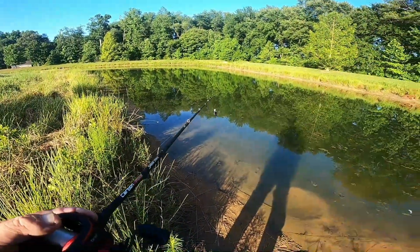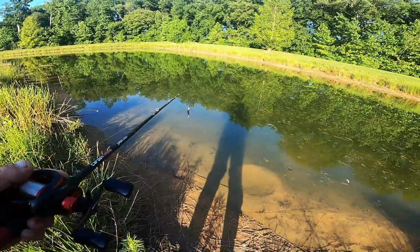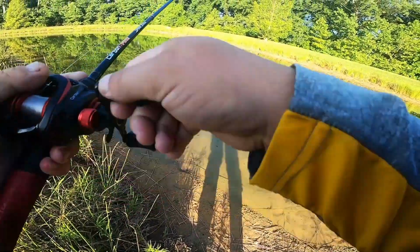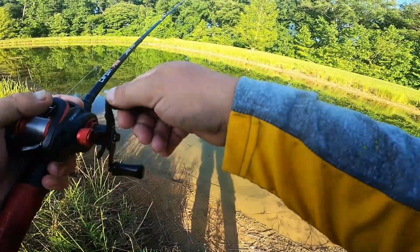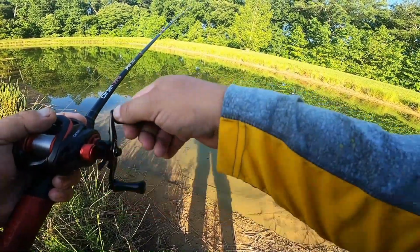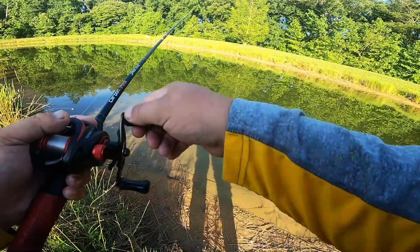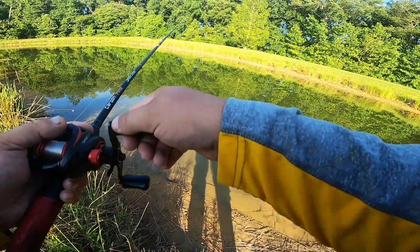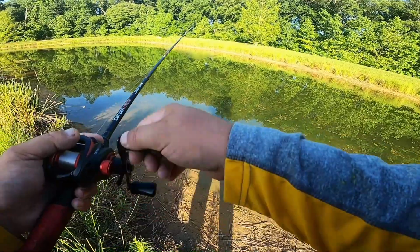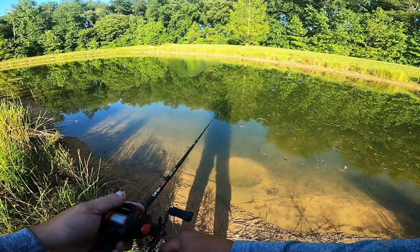But let's get a couple casts out here, guys. Let's try to get a couple more bass and try to end this out on a again multi-fish episode here. But we had a rainstorm come through. I think it was either yesterday or the day before, and that's probably half the reason why these little blooms popped up. It's a pain in the butt, but we'll work through it. I'm sure we'll get something happening here.